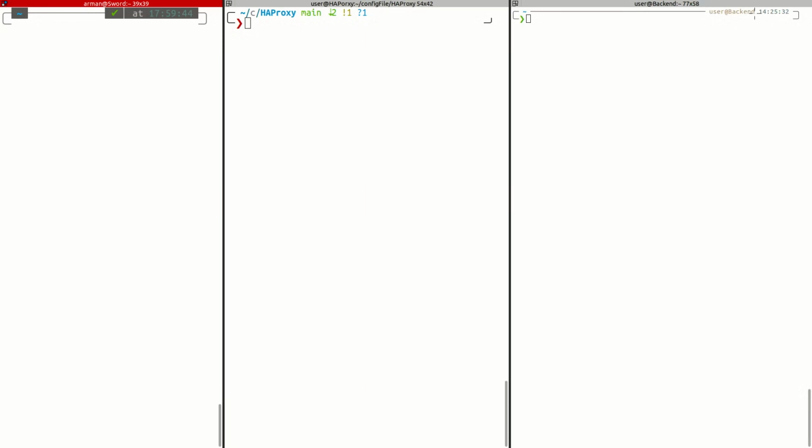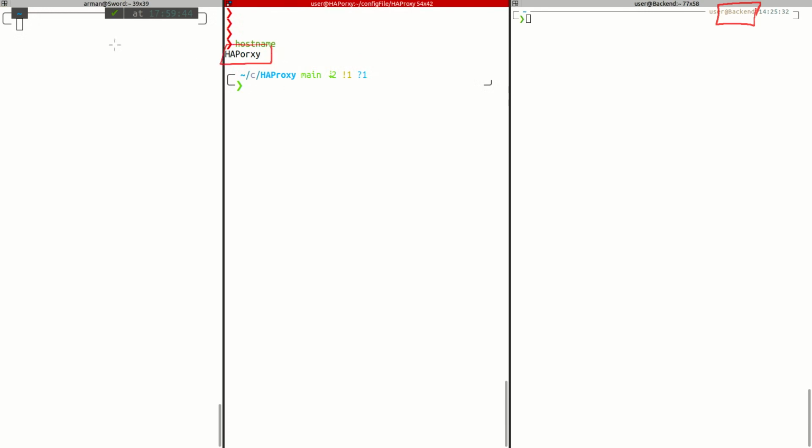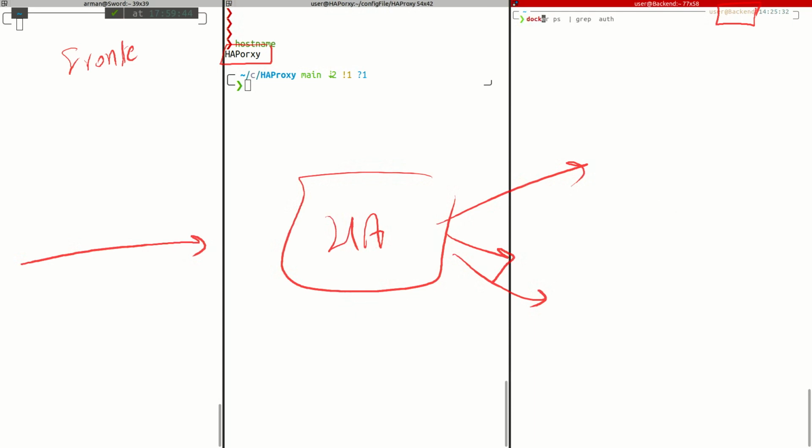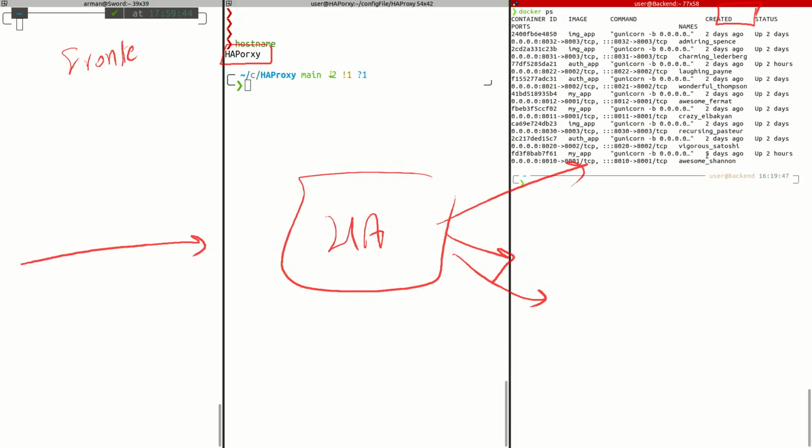As you see, this is my backend server, this is my HAProxy, and this is my front end server. So I'm asking HAProxy, and HAProxy will redirect all incoming messages to this application.